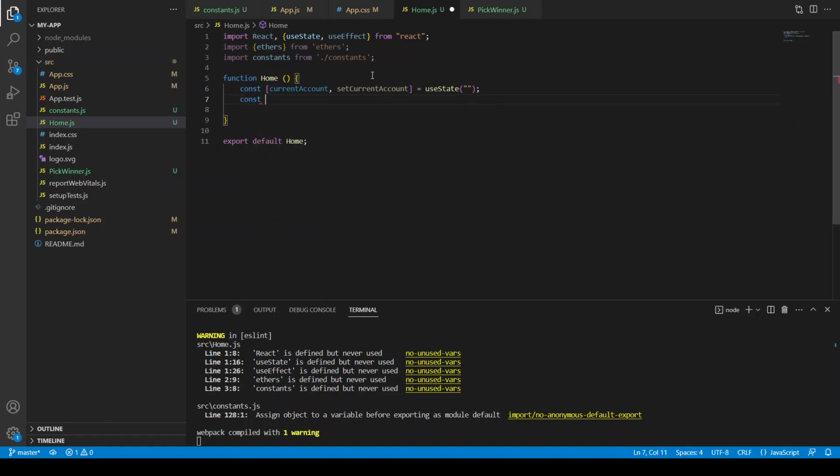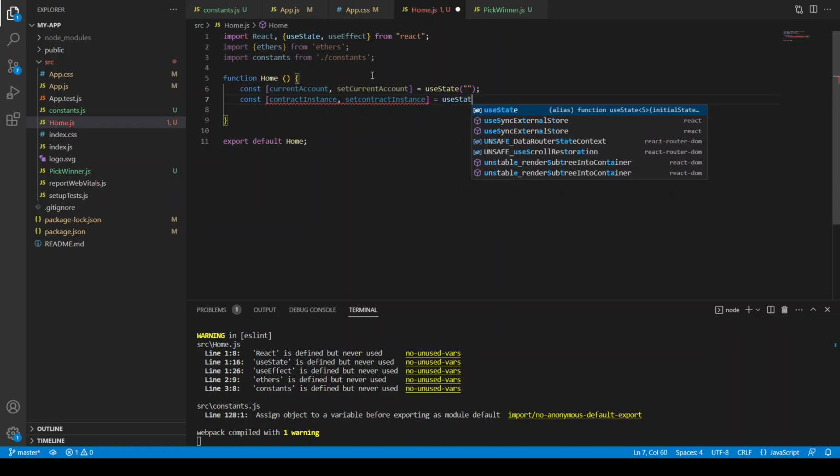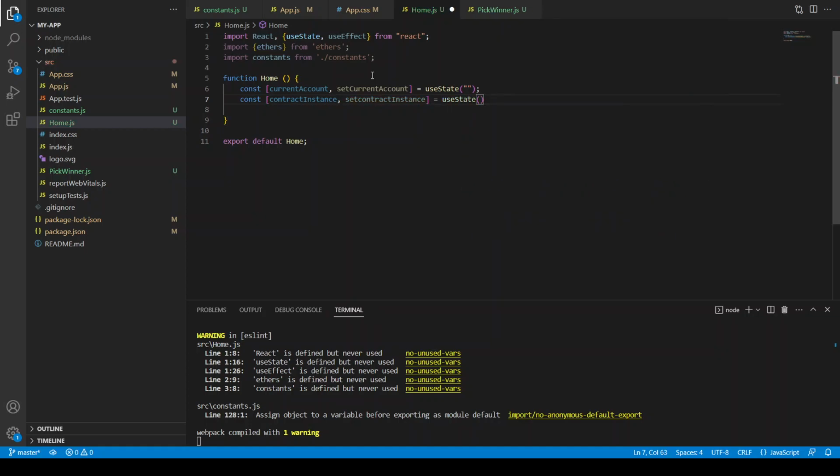And then we're gonna define the contract instance, because we are going to create and store the contract instance in this, and it's gonna be setContractInstance equals to useState of this. const status: what is the status of the lottery?